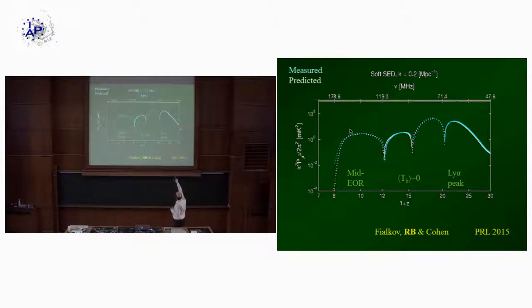But in other eras in cosmic history, during Lyman alpha, this is positive. During X-ray heating, it goes from negative to positive when the universe heats above the CMB for the first time. So a lot of very nice information. Of course, it's a little bit weaker than the spherical power spectrum, so it'll be a little hard to measure. But hopefully, in some of these peaks, you can measure this and see if it's positive or negative.